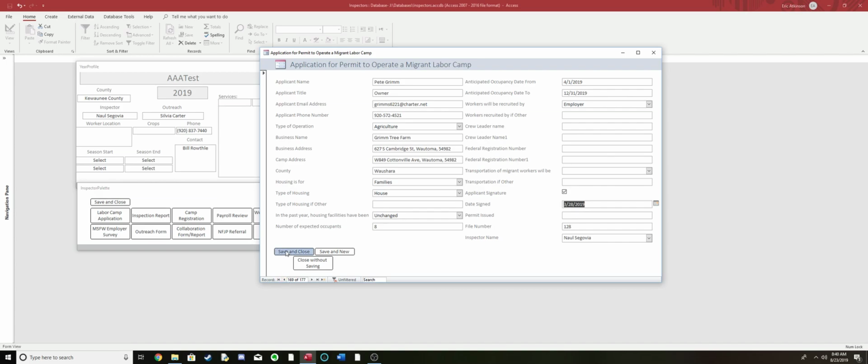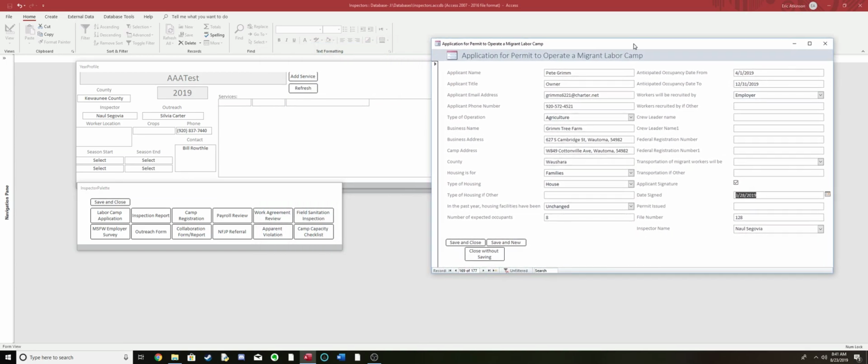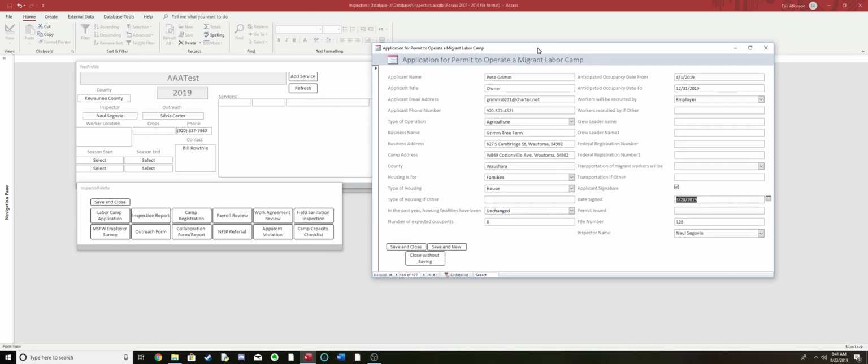Just be aware that if you select Save and Close while a different form is available rather than the one you were originally working on, the database will overwrite its existing timestamp, employer code, and staff information with the employer code, timestamp, and staff information that you are currently open in. So, just make sure that even if you make some small basic changes here, you always return to the newest record and then select Close Without Saving.